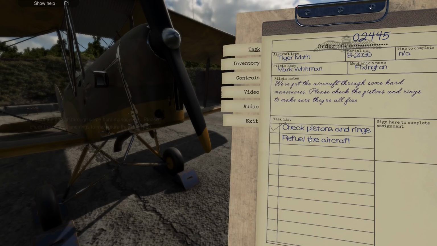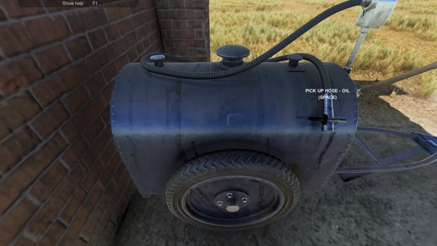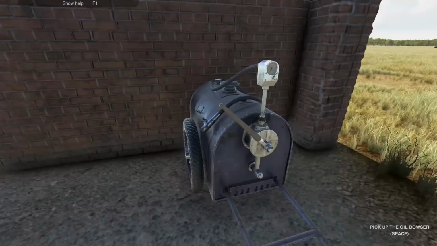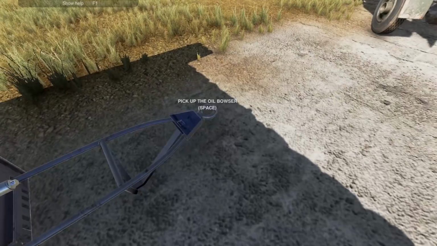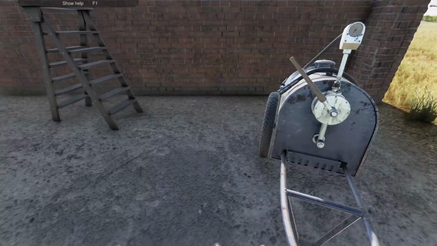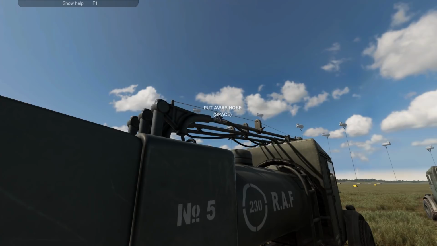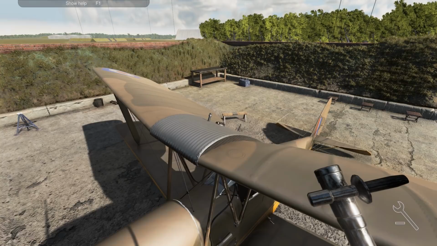So... Tasks done, and refuel. Okay, so we'll just simply refuel it. This, by the way, is your little oil, what's it called, Bowser, and yeah, you can press space and then you drag it over to where you need it. Right, so we'll pick the ladder up and then we'll do this. I have found that when a lot of the tasks are like this, which is just refuel it, it's a bit tedious to have to refuel it all the time. But it's not a massive complaint.